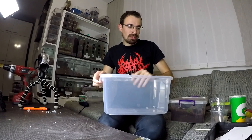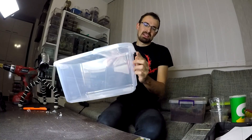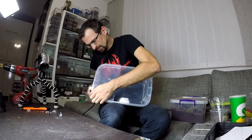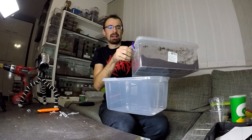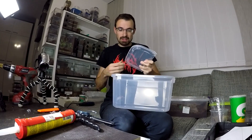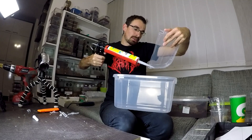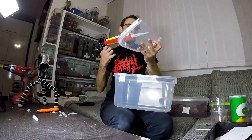Now we need to silicone this part with the rest of the box, and also since this will be arboreal it will be standing like this - this thing is getting in the way so I will also cut all of this. Now without that getting in the way, this will be much more stable. All these things depend on the design of the box that you buy. Be aware of one thing - silicone is not really designed for plastics. It will hold, but don't expect too much from it. You can also use a hot glue gun or some other glue that you have - just try it out and see which one holds.